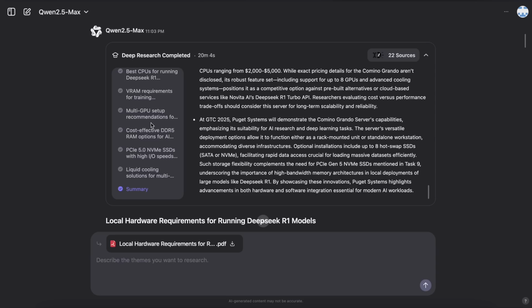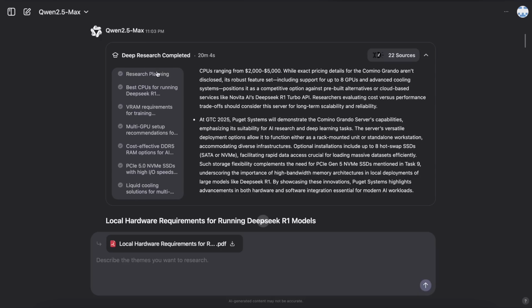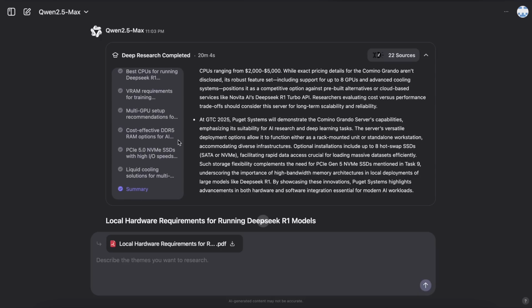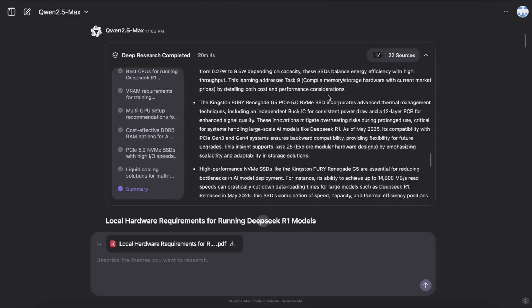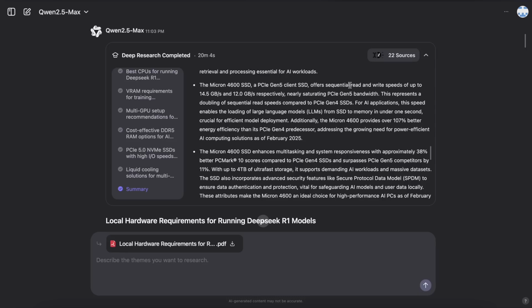Anyway, it gets done here, and you can see that these are all the steps it took here. It took about 6 steps that took a total of 20 minutes, which is pretty high. I mean, Gemini takes like 5 or 10 minutes, and the OpenAI counterpart can sometimes go for longer times as well. But this took 20 minutes, which is not bad, but not super good either. Again, it might be because of the model that I'm using here.